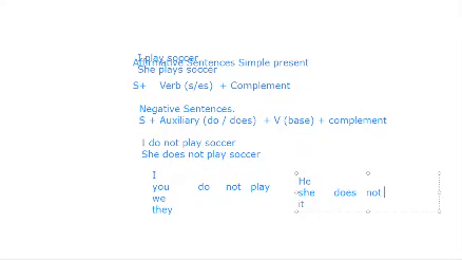He does not, she does not, it does not. As you can see, we have it here. He doesn't. She doesn't. It doesn't. Now, she doesn't play soccer, the same sentence. You see? For he, she, or it, we use does. What does it mean? Nothing, it doesn't mean anything. Now, why then? You can ask me. The situation is this: when we use this structure, if you look up the structure of the simple past, you will notice that it is exactly the same.